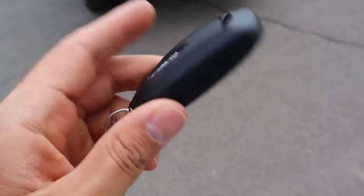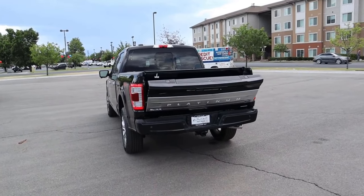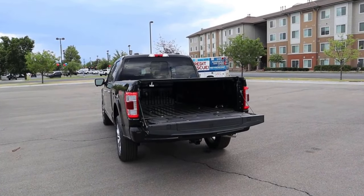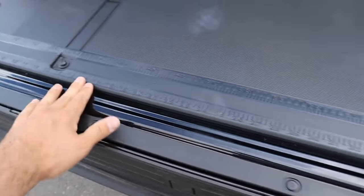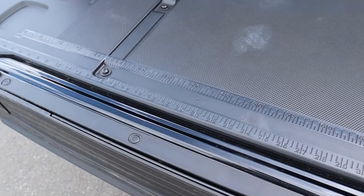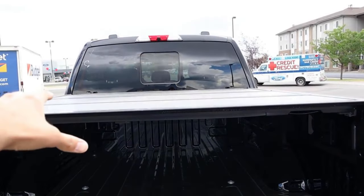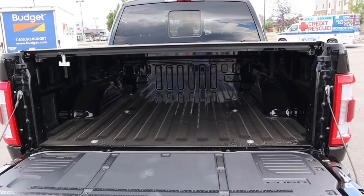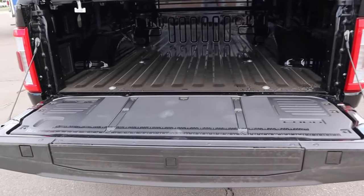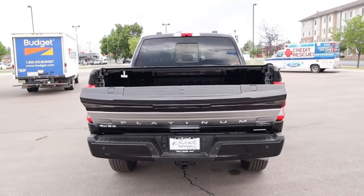Here's the key fob with the Ford — remote start, lock, unlock, and tailgate drop down. It's nice that it has an automated tailgate. Notice the measuring chart on the back of the tailgate itself and the outlet in the bed. This particular one doesn't have a spray-in bed liner, but you can get it as an option from the factory. It does have a tonneau cover, which helps with keeping stuff in the bed and reducing air resistance on the highway.